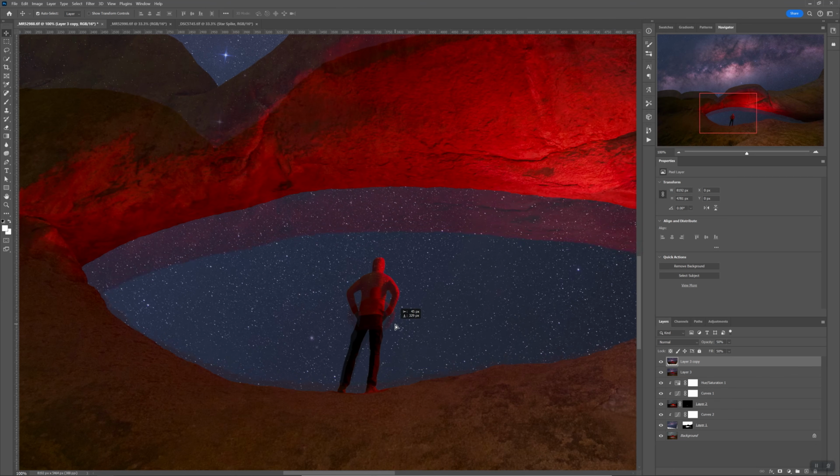And I will pull it down. The whole idea here is to get kind of the legs aligned.